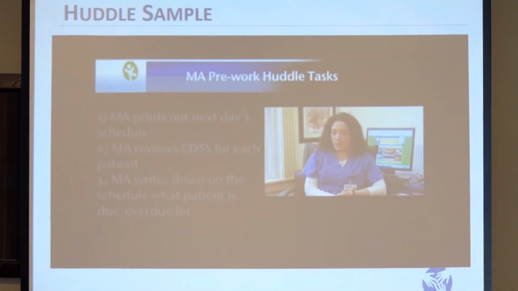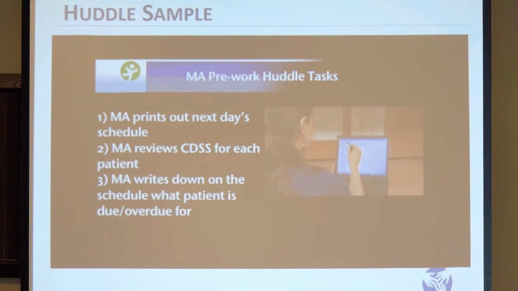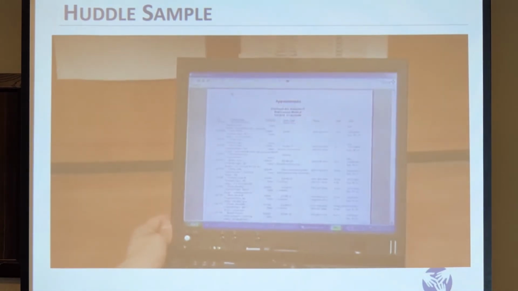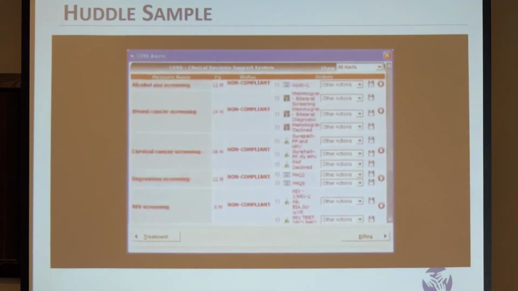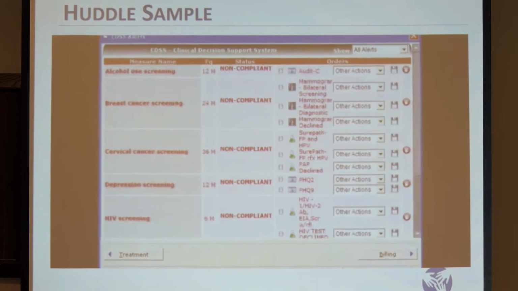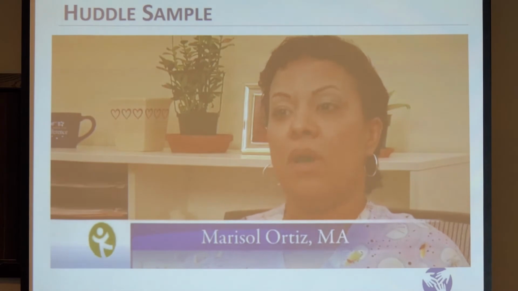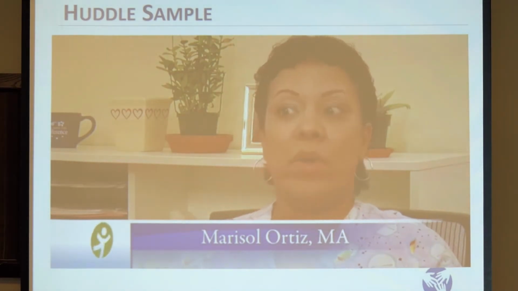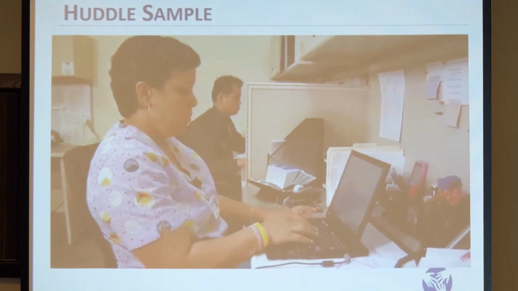The medical assistant is given 30 minutes the day before the huddle happens, and that's preparation time. And they can look ahead at the next day and see who's coming in. They use something called CDSS, which is the Clinical Decision Support System, which helps to cue them for different routine screenings that a patient may need. It will pop out the alerts of what the patient is needing, whether it's blood work, whether it's certain tests, mammograms, PAPs, colonoscopies, or preventive medicine.